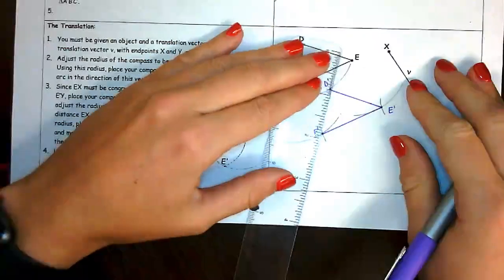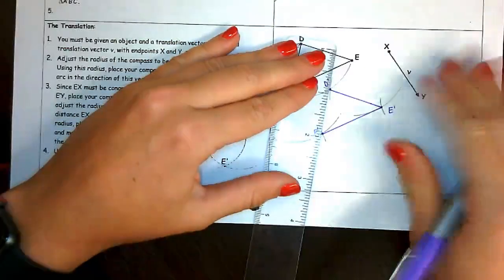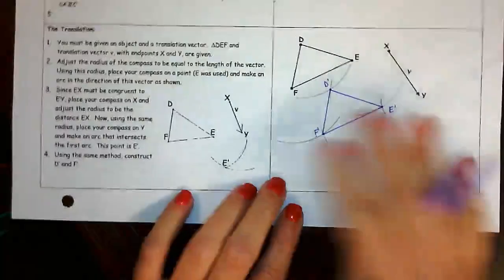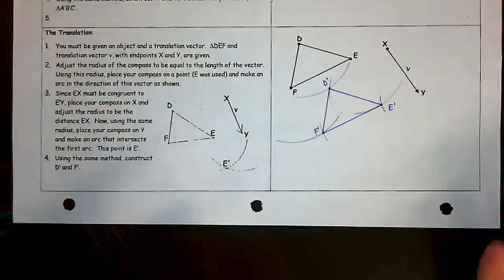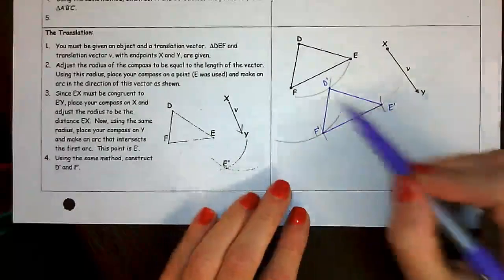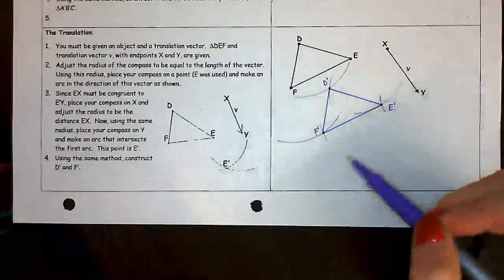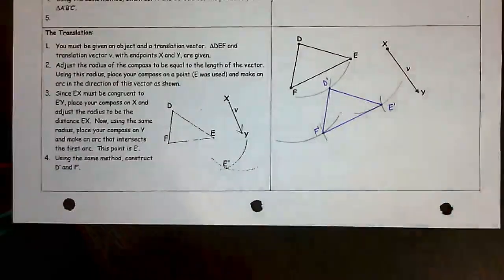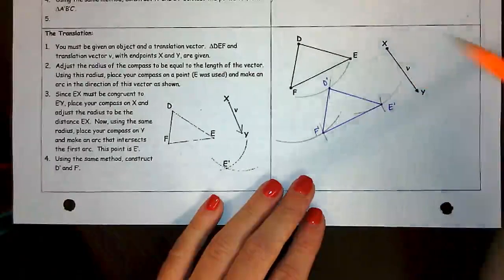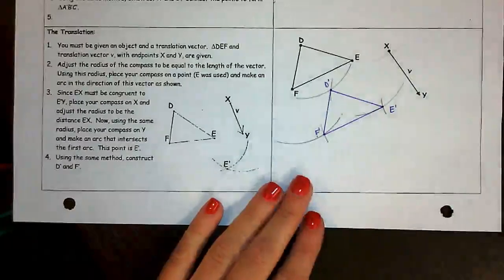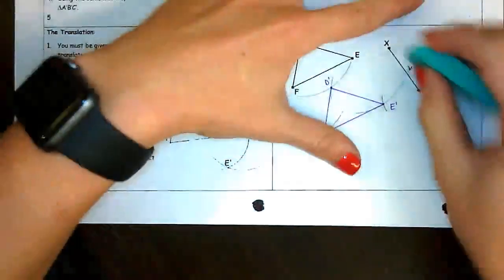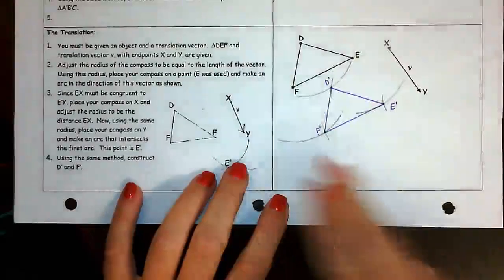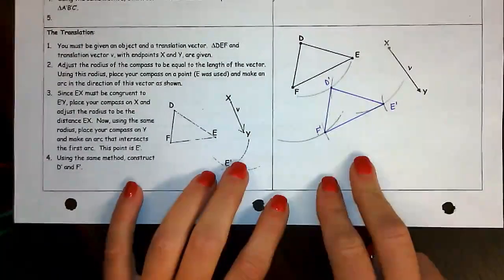Okay, and I've mentioned this before in previous videos, but I'll say it one more time. Make sure you do not erase your markings. Okay, I know sometimes we want it to look nice and pretty, but when I grade your work, I'm grading to see if you are actually following these steps. So if I can't see you following the steps, then I can't award you credit. Also, if for some reason you just created a stray mark somewhere on your paper, right, just an accident, you have got to make sure that you go back and erase that stray line thoroughly. Otherwise, I might think that you don't know exactly what you're doing in the construction, okay?